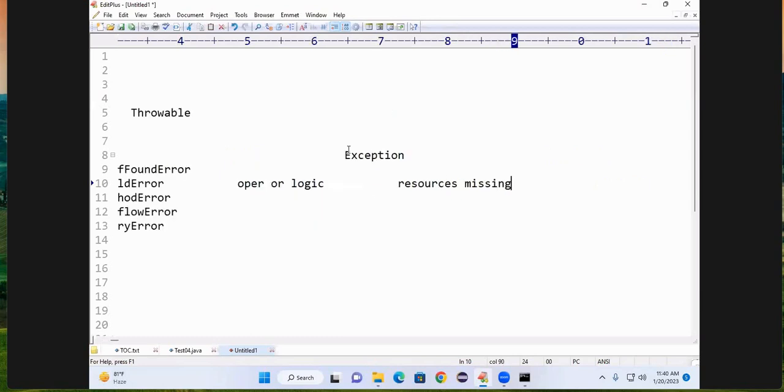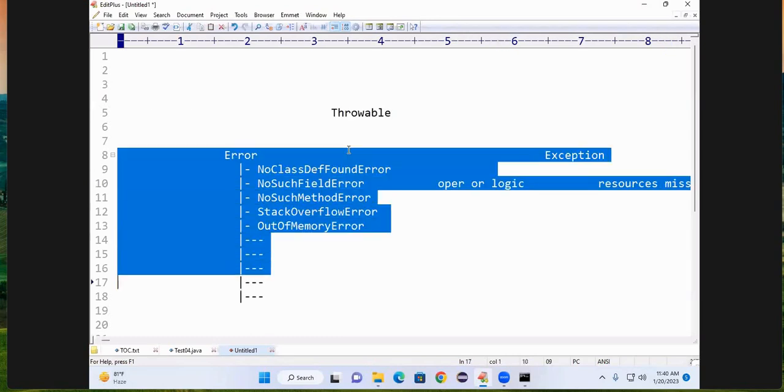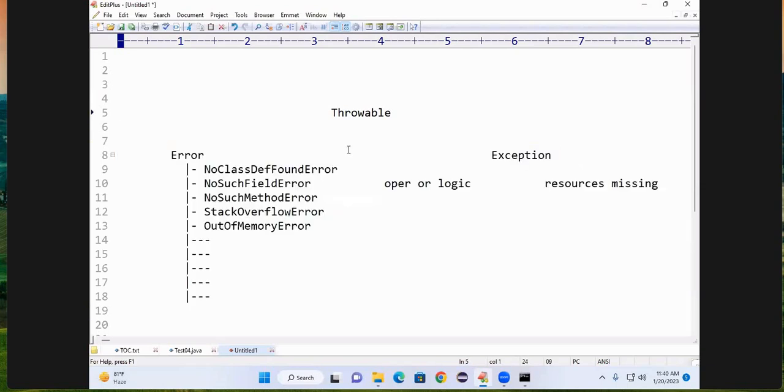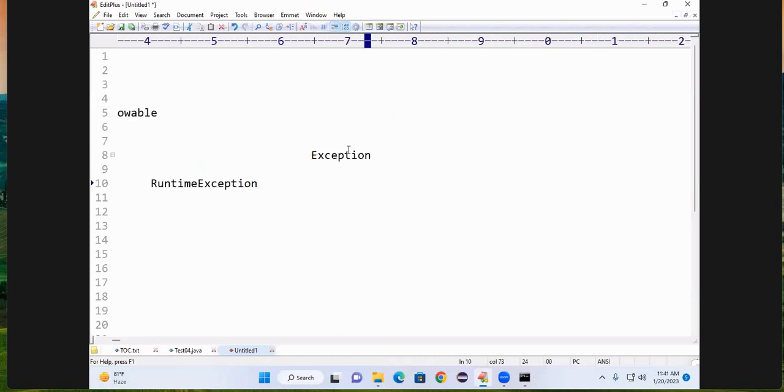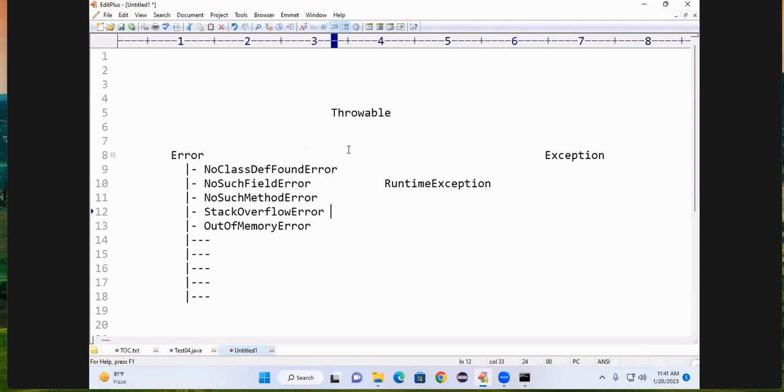Okay, resources missing is also another problem. So to represent these problems, we have two separate subclasses again. To represent operator failure and logic failure, we have an exception called runtime exception. Which exception? Runtime exception.